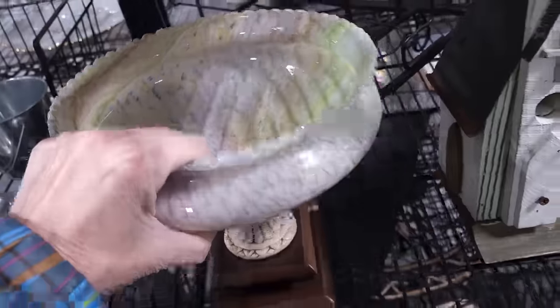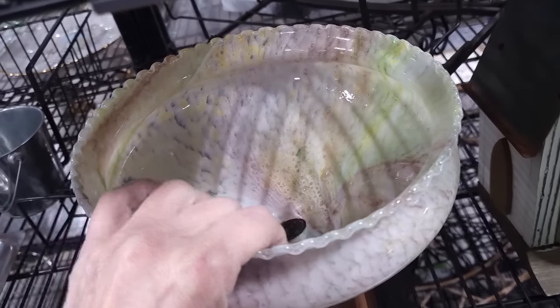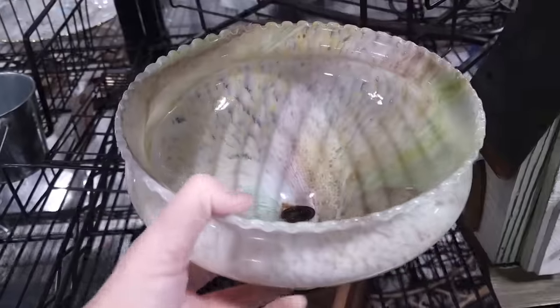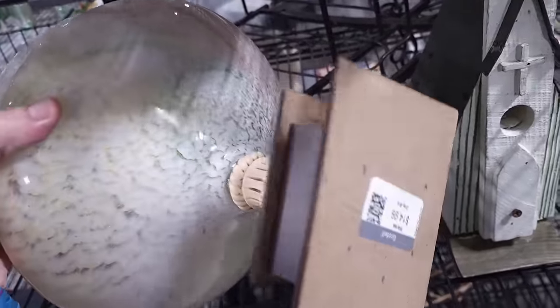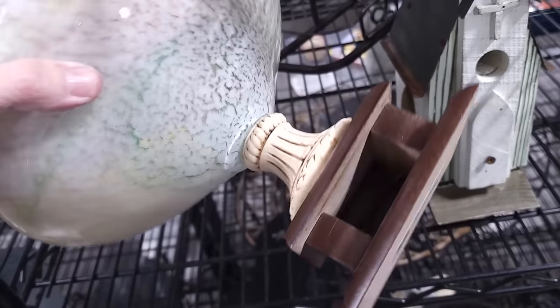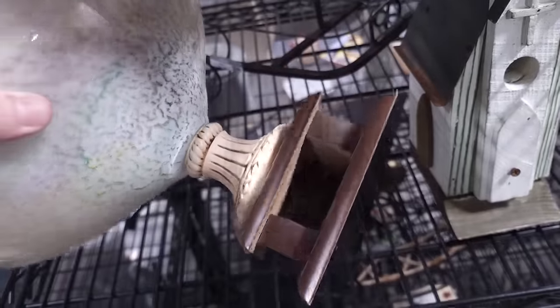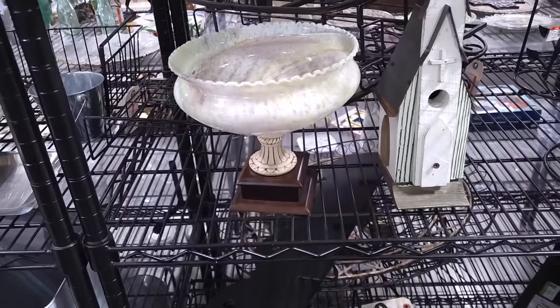That's an interesting way to dismount and display a piece of glass. Now, this is one of those. It does say made in Italy. I don't know if you can make it out. It's pretty faded. But I think it's Lavorazione Murano. It's kind of cool. It's actually a really cool piece of glass, but it's so cheaply put together. I think somebody did this like aftermarket or something. I just can't pay $15 for that piece. But it's very interesting.